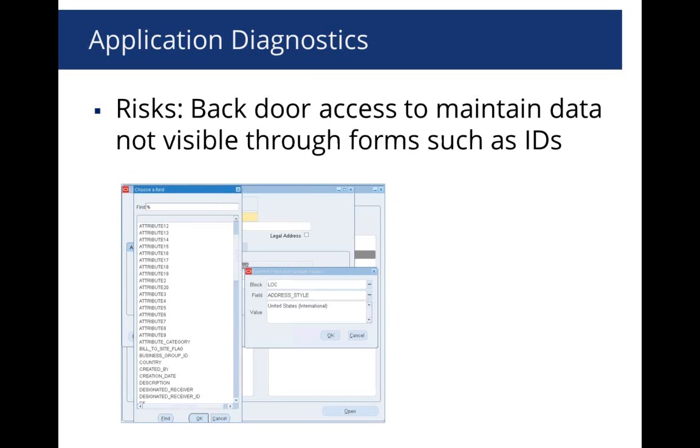The example we have here is I just went into the locations form, and this is the place that identifies where, for example, in the purchasing area, shipments can be sent to. So that's the ship-to locations for purchase orders. And you can see in that when this is accessed here, this examine fields and variable values form pops up, and then you can access here this choose a field box. I'm just trying to highlight this. It shows everything that can be changed through this form, which is in essence everything on the underlying table. If your form is accessing multiple tables, you have a header, you've got an underscore TL or a translation table, you've got a detail table, then depending upon where you put your cursor within that form, you're going to be accessing different tables.